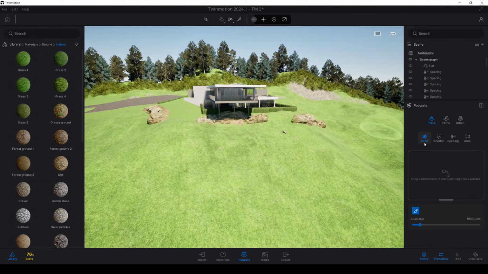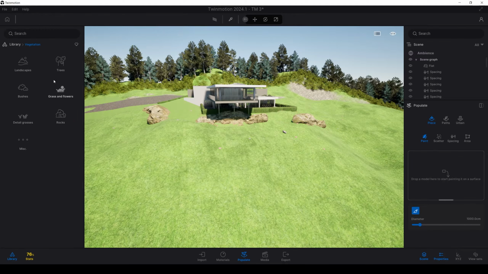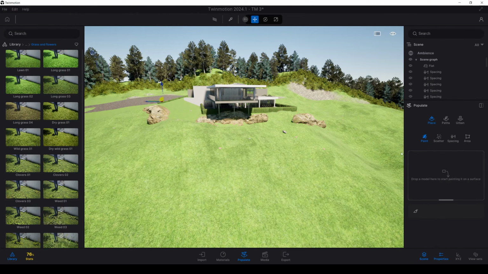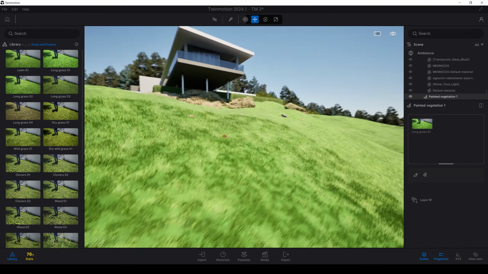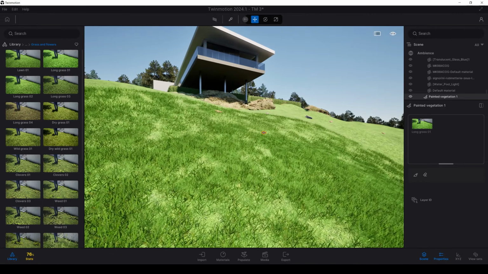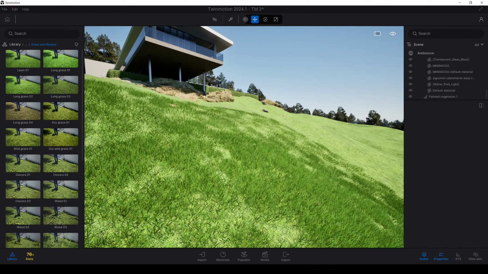We talked about how the painting tool is way better. But if we go to vegetation and grass and assign this long grass, if I paint here, as you can see, this is not realistic. First of all, we have to change this main ground color.